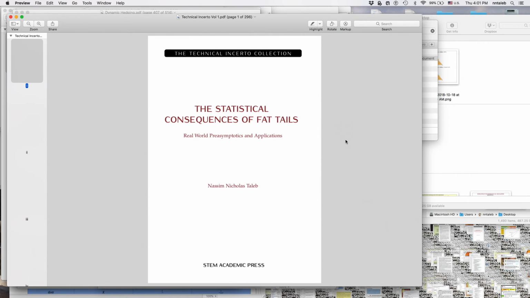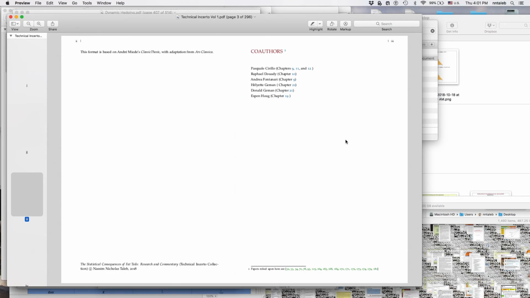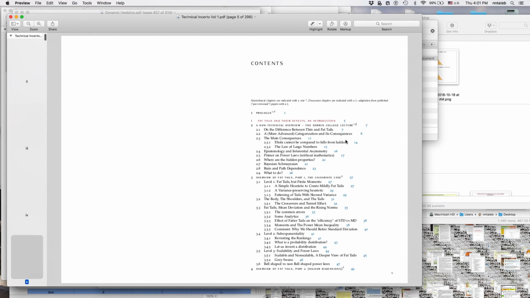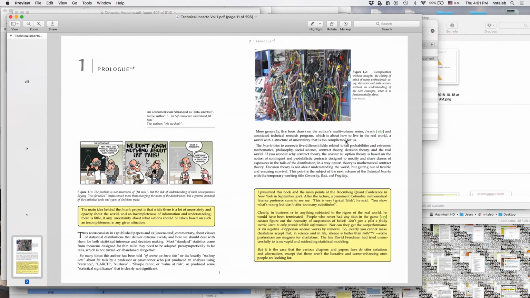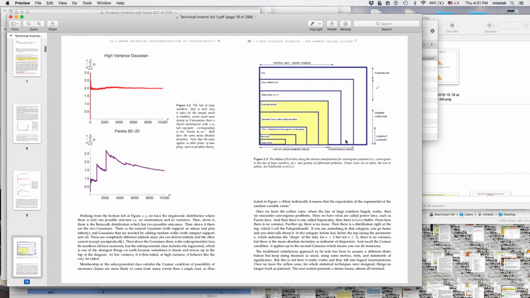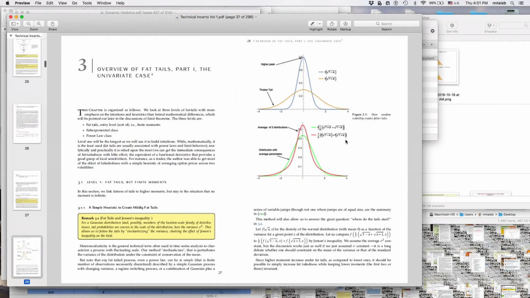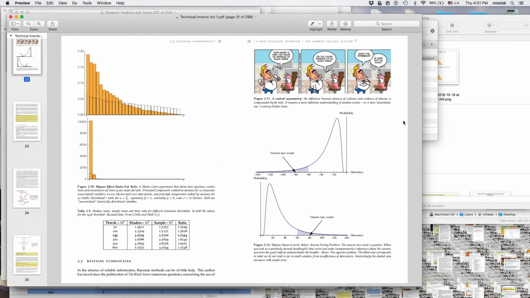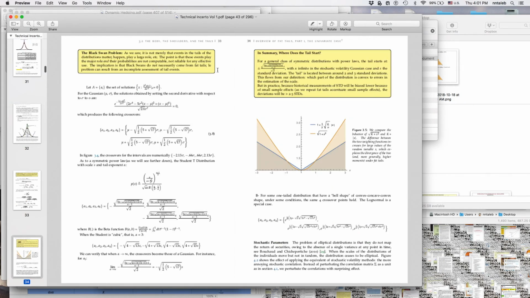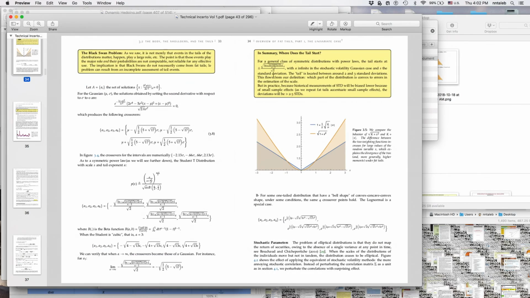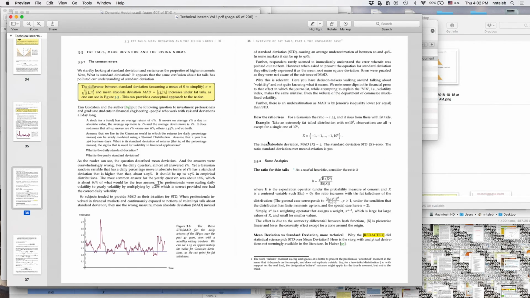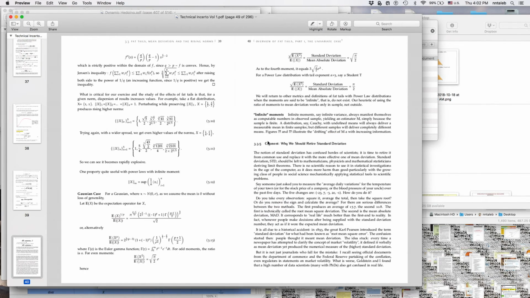22 years later, this is 2018, a new book comes out, The Statistical Consequences of Fat Tails, using Mathematica. Now look at the difference. Look at these graphs, this histogram with a transparent part here. Beautiful. This is Mathematica. And not a lot of fluff, some coloring here. So the aesthetics have changed greatly.